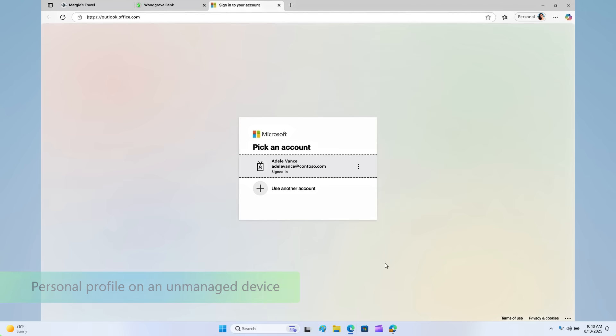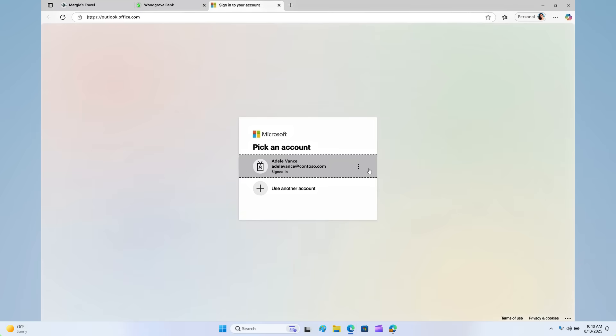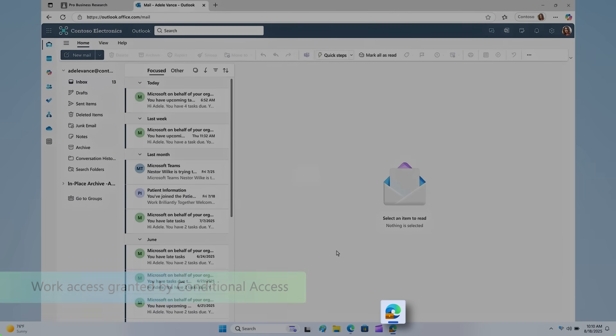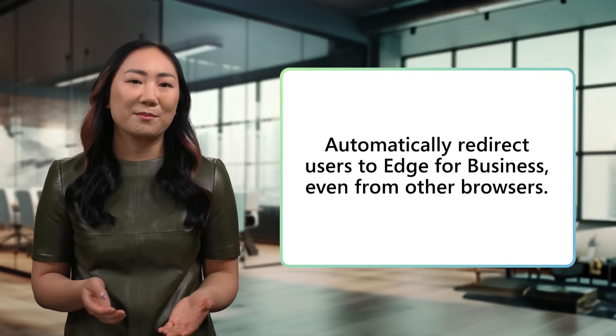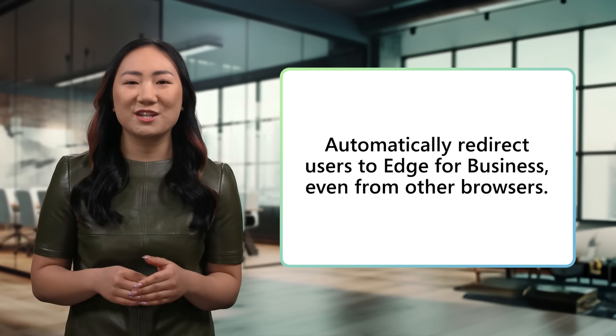In this scenario, we see a remote worker on an unmanaged device trying to access Outlook Web from a personal Edge profile. Access is initially blocked, but the experience remains seamless — users are guided to the site in their work profile. Then conditional access combines signals, including real-time risk, to enforce access policies in Edge for Business. One of those checks will make sure the browser version is the most up-to-date with all the latest security patches before someone can access work resources. The same policy can apply to other browsers, so no matter where users try to access a work-related site, they will be redirected to Edge for Business. With conditional access, your workforce has a safe foundation from which to be productive, wherever work happens.